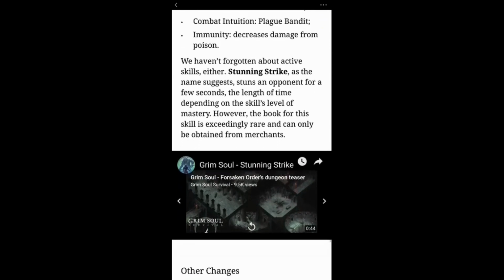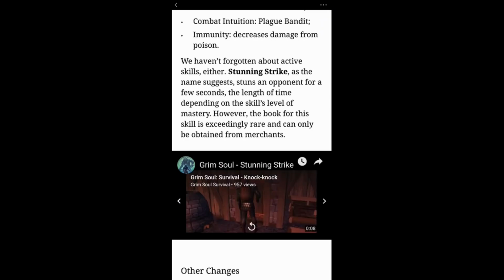We haven't forgotten about active skills either. Stunning Strike, as the name suggests, stuns an opponent for a few seconds, the length of time depending on the skill level of mastery. However, the book for this skill is exceedingly rare and can only be obtained from the merchants. And we will... Oh, Stunning Strike.